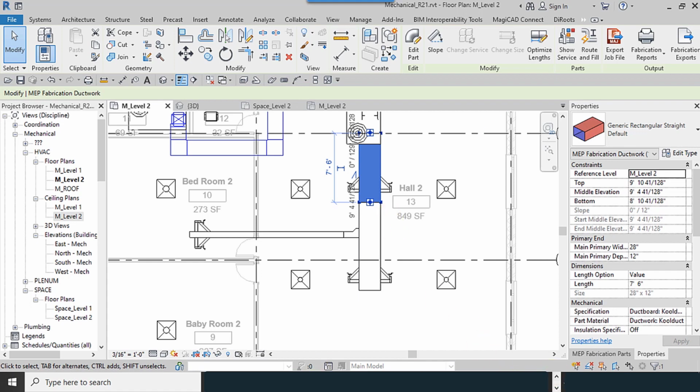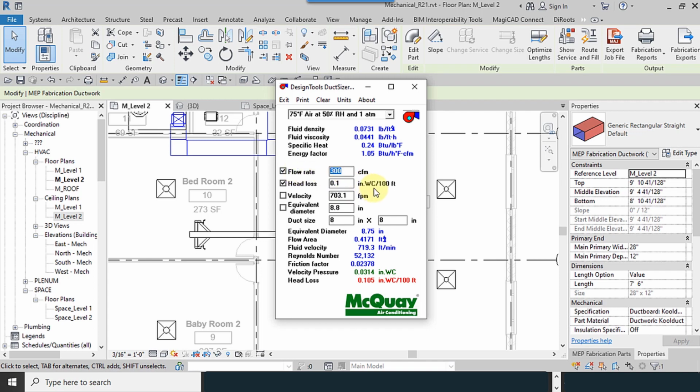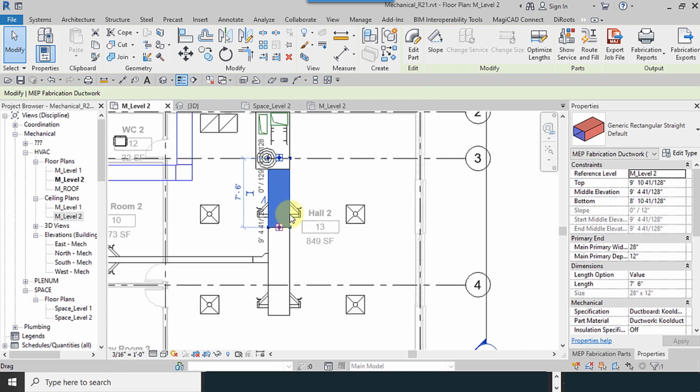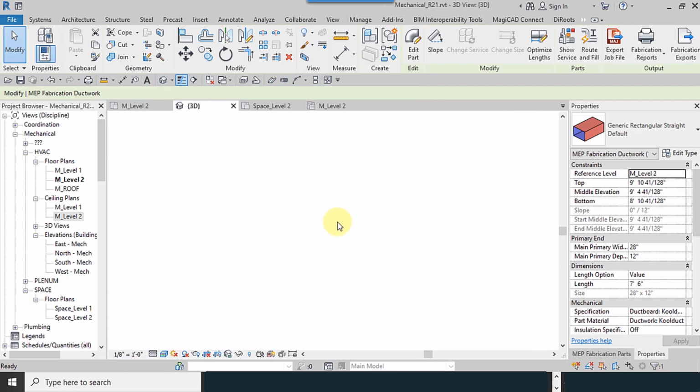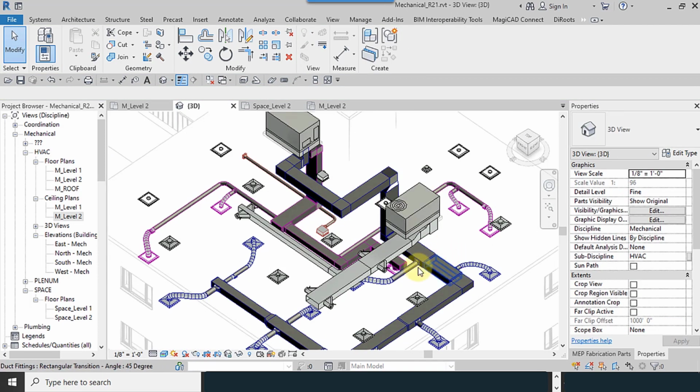The remaining amount, total number is 1300, sorry, 1200. 8, 12 by 16. I go to the 3D view again.